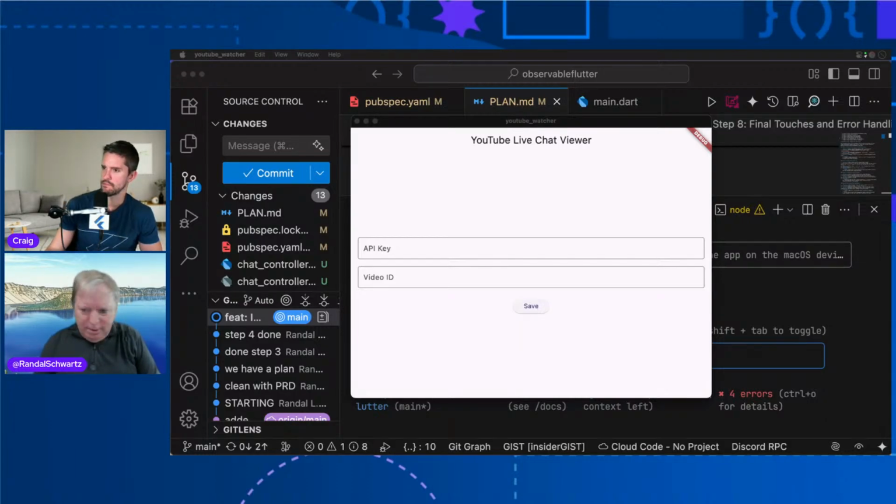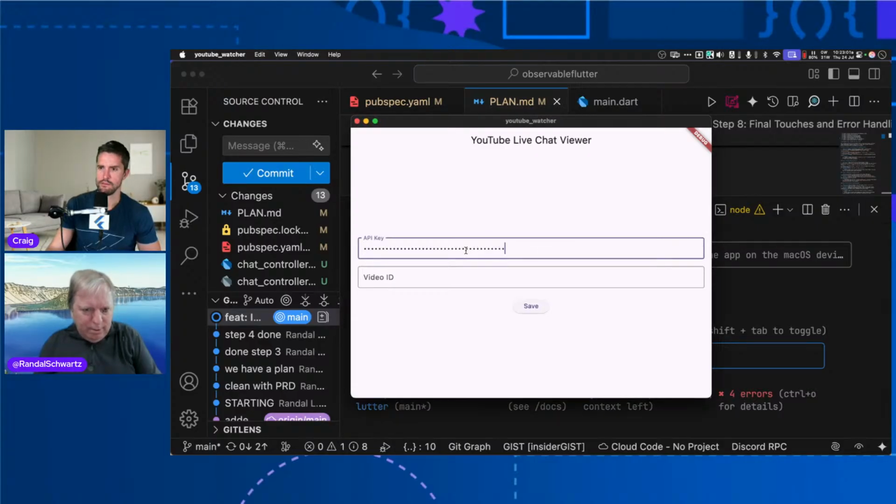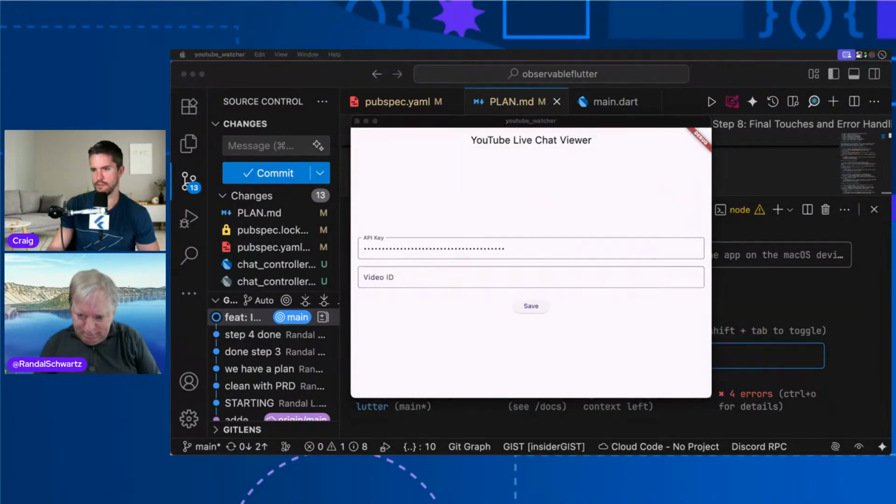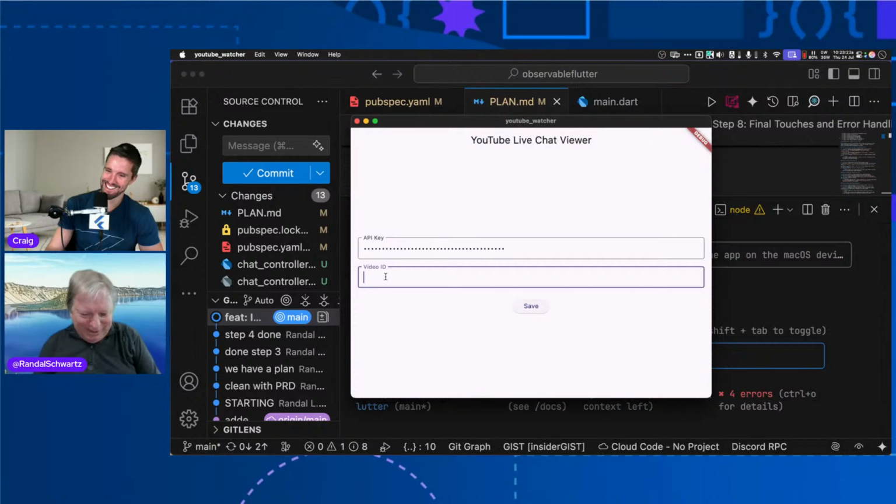Okay, let me get to the right window here. Let's see if we just paste it. Okay, well, put something in there, and it didn't show any characters. Now get the video ID. The video ID is okay because that's public information. Anybody watching the show can already get what the video ID is. I'm gonna get there. Indeed, they can. For a second, I thought it pasted the video ID. I was like, how'd you get that? No, that's the hint text. See, that's how it works. Yeah. There we go. And save.